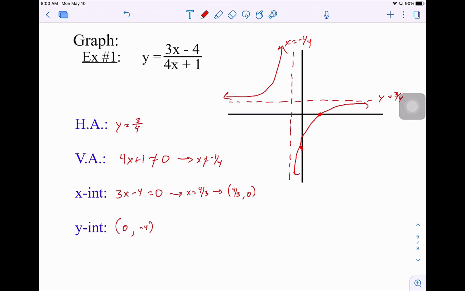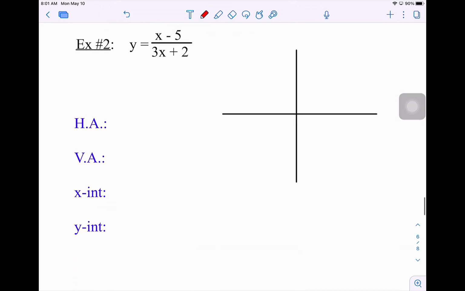Any questions on this? Anything as I was going through this that just completely went past you and did not make sense at all that we want to clear up before we move on? All right, let's take a look at example number 2. Let's do another one of these together.